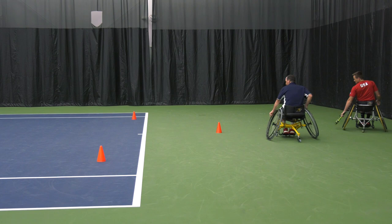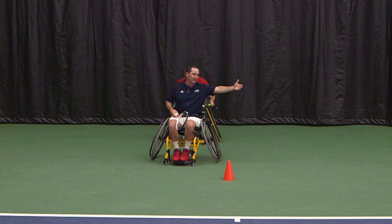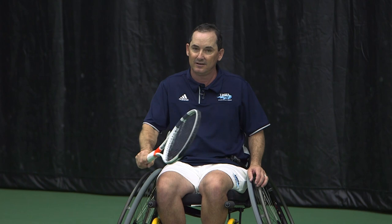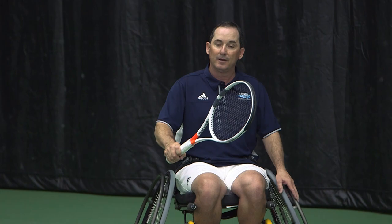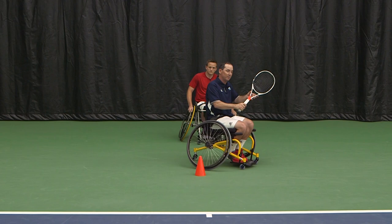On the backhand side, or for a lefty, this obviously would be the inside turn for them. But for right-handed players, we're going to demonstrate now an outside turn. Okay, we are going to use the same grip for the moment for pushing. Depending upon what type of backhand we hit, we'll determine if we have to change our grip, maybe for a slice backhand to continental. And again, that is going to be something we need to practice, because there is a quick flip. In able-bodied tennis, we may use what? Our non-dominant hand to help us change our grip. You don't have that luxury in wheelchair tennis. Okay, you're going to have to do it on the fly.